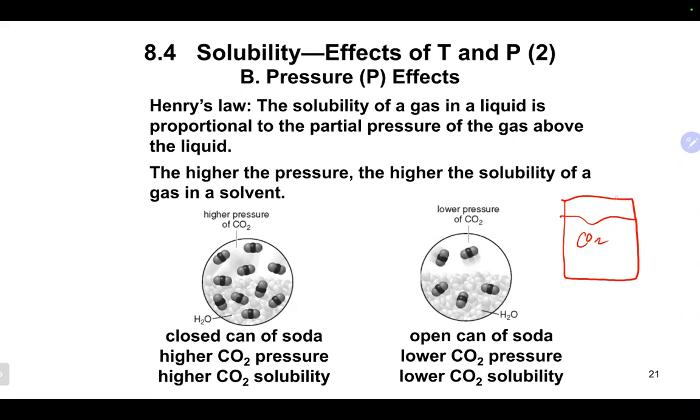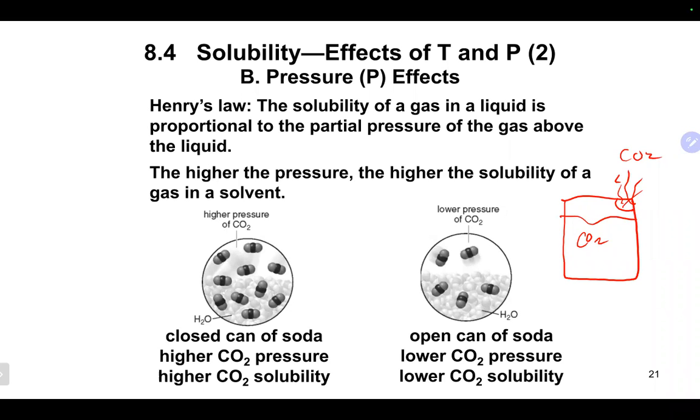Then we do two things, right? We pop the top, and once we pop the top there, you will see sometimes the fizzing coming out, right? And that fizzing is the CO2 that's escaping. And you did two things there. You released the pressure, so the pressure went down, which means the gas volume is going to go up. So it's going to find itself outside of the liquid part of your soda.